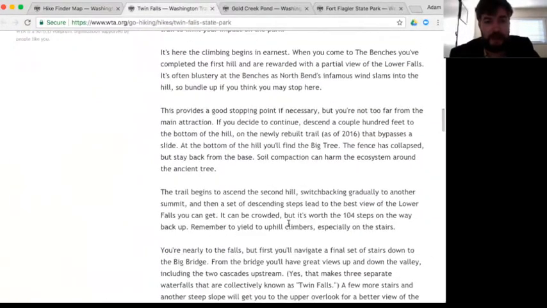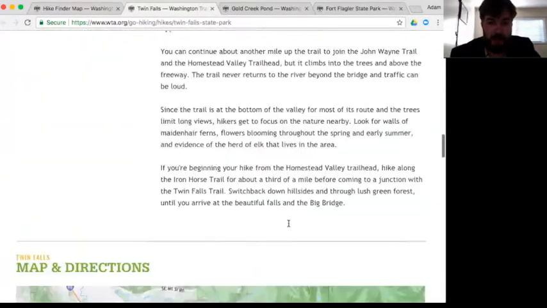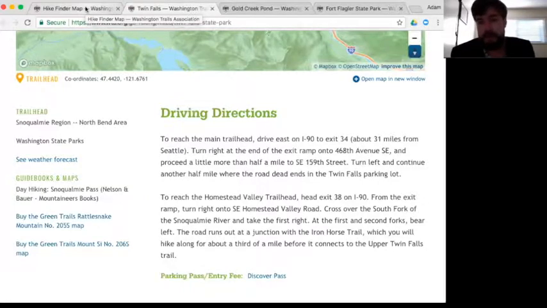So, yeah, and then you find out all the information that you need and where it is and the driving directions. So it's really that simple to use the tool to find the perfect hike for you, whatever you're feeling. So let's take a couple steps back and talk about how I want you to use this and apply it to an assignment that will help you plan for the perfect hike.